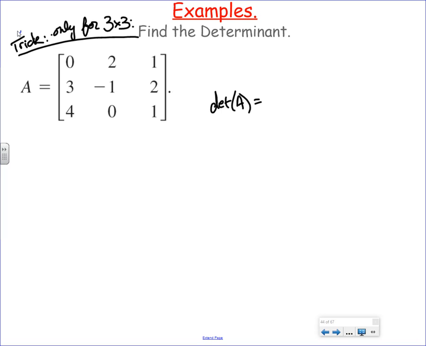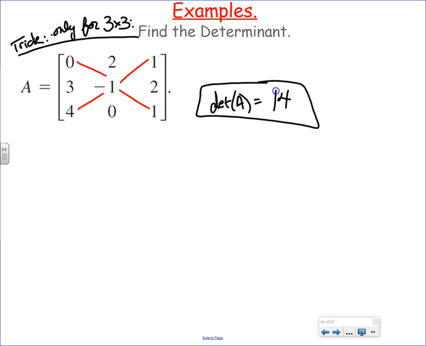Okay, who got a determinant? What'd you get, Christina? 14? Okay. And I heard some of you back her up, yeah? That's what the determinant is supposed to be. Now, if this was a 2 by 2, we would do main minus opposite. But the problem is, if we did main minus opposite, are we going to get every entry? No. So there's a shortcut for a 3 by 3.